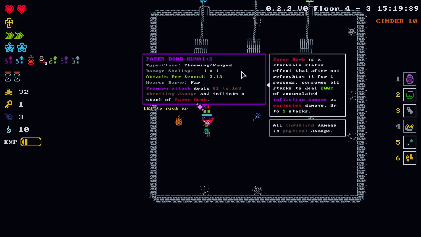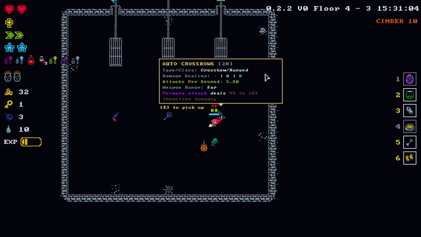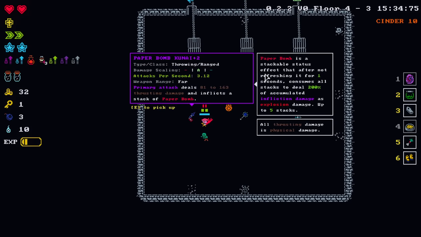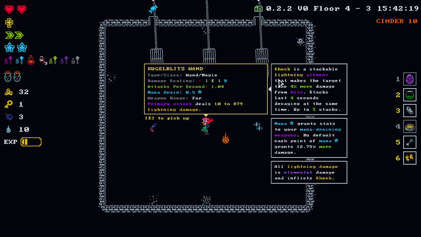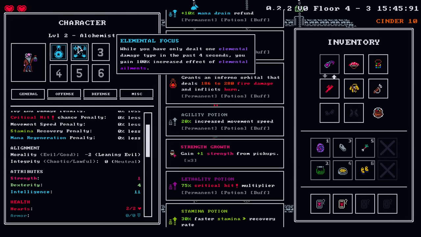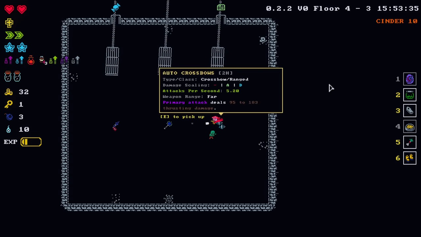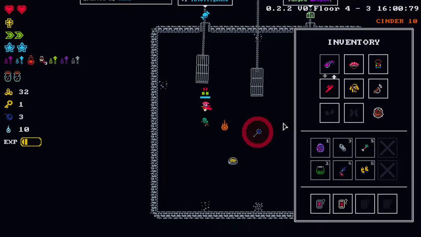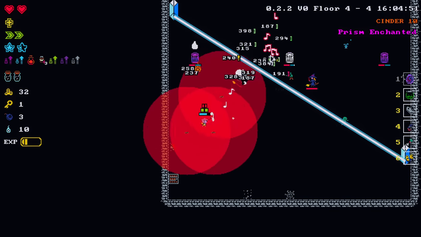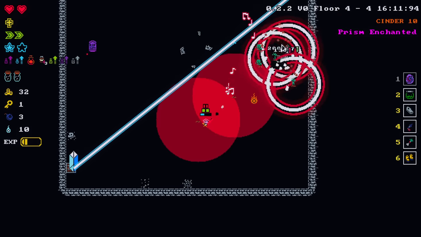Okay. Inflicts a stack of paper bomb satisfact. I am leaning towards intelligence now. This does lightning, and we don't like that. Sound damage is not an elemental type. Take it for rerolling. Uh-oh. This had the potential to be very annoying.